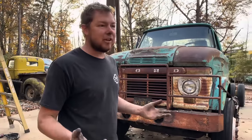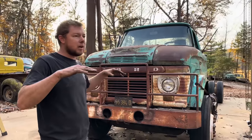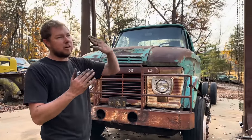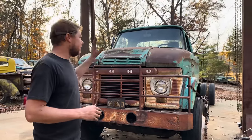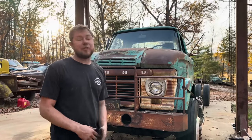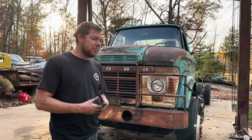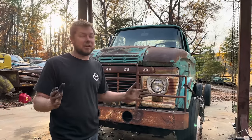The hood actually latches, and that's exactly what was wrong with this truck, the bumper was too high, so it raised everything in the front nose of the truck up too high. The hood latches, it does good. I understand that it's a however many year old truck, so the gaps aren't gonna be perfect. They're 100 times better than they were.